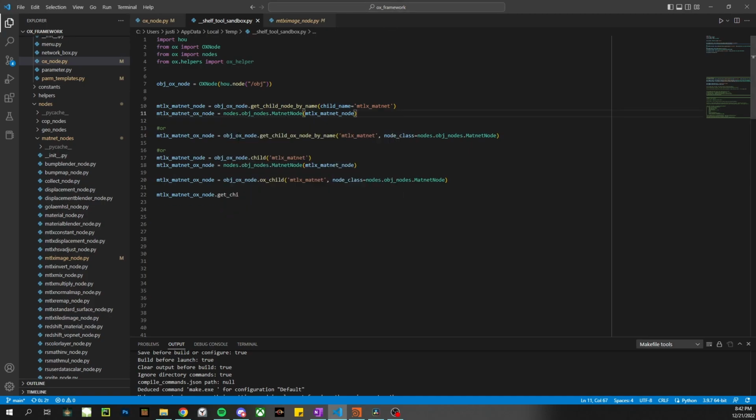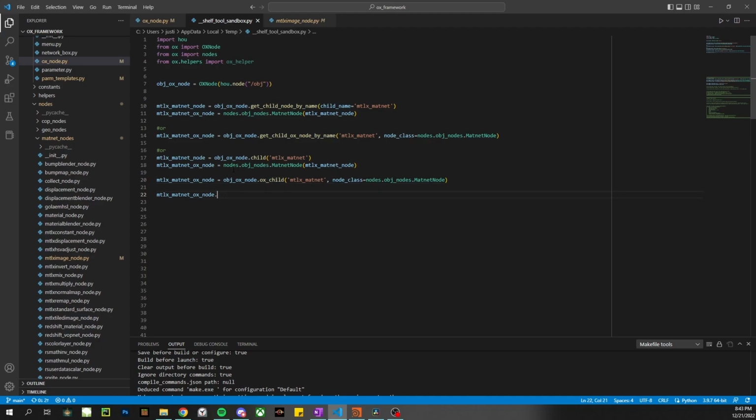All right, so a shortcut to do this is to just, from the object aux node, just call get child aux node by name, pass in the name, but then we also have to pass in the node class. And since this is such a common access pattern for these methods, there are some shorthand methods available for these. First is the child method. It's the same as this one up here. It actually calls it behind the scenes. And then the equivalent for get child aux node by name is just aux child.